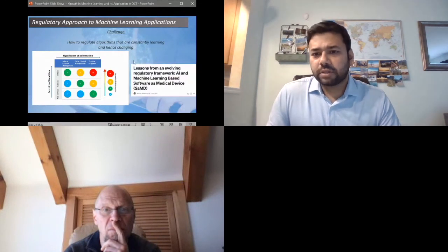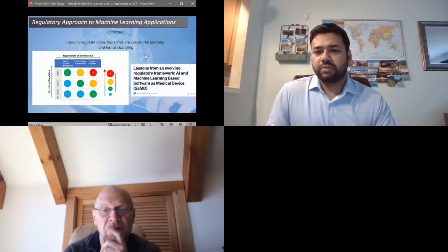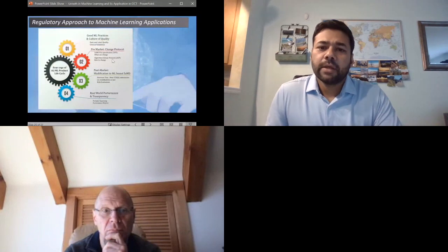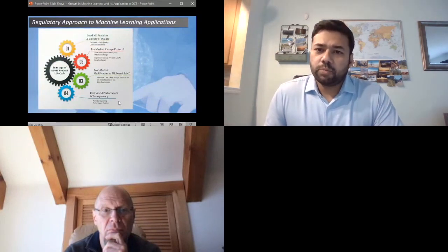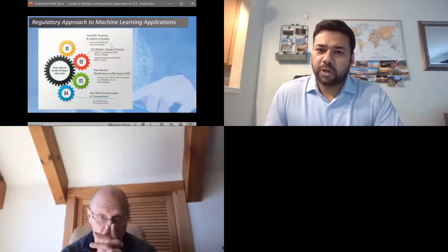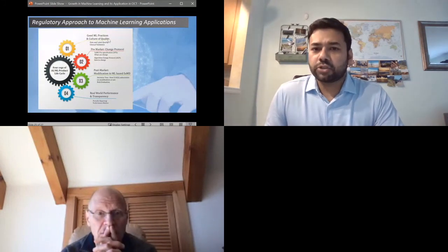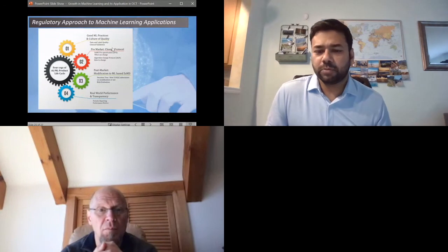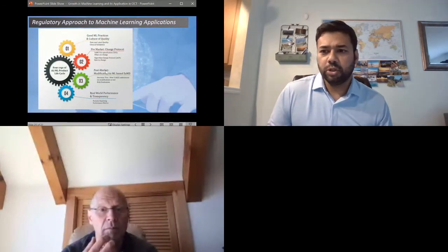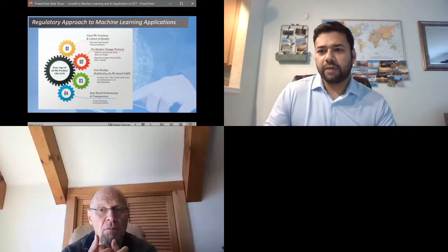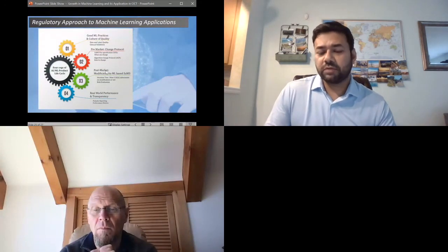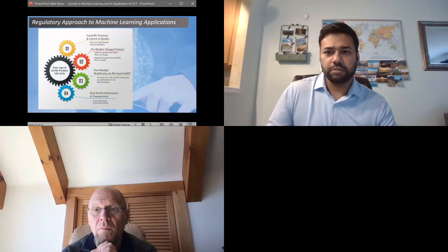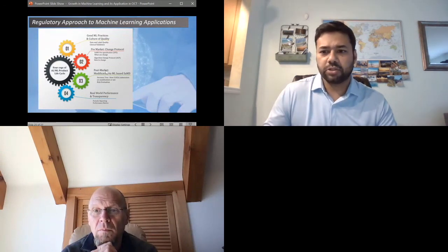There are four. There's a little article which I wrote, which this is taken from. There are four key things to pay attention to as we go through this process. One is to focus on good machine learning practices, and this is something which every group doing machine learning should focus on. Some of the previous speakers talked about it. Make sure you are protecting privacy, and that your data is representative of the population you are working on, and all the other necessary things, so we develop the right algorithms.